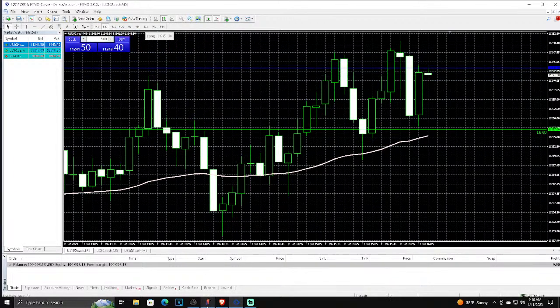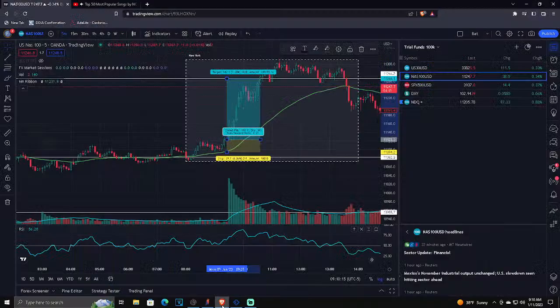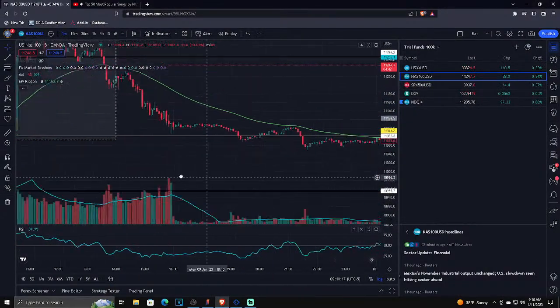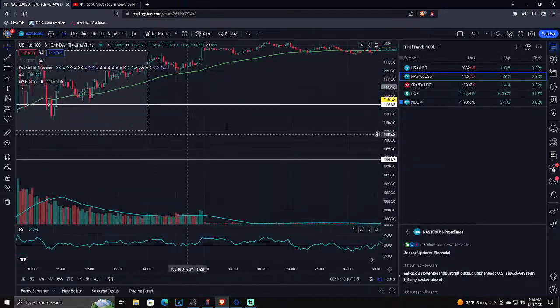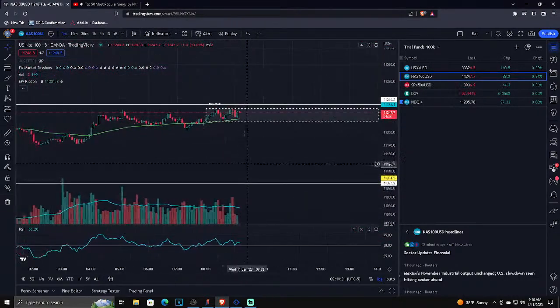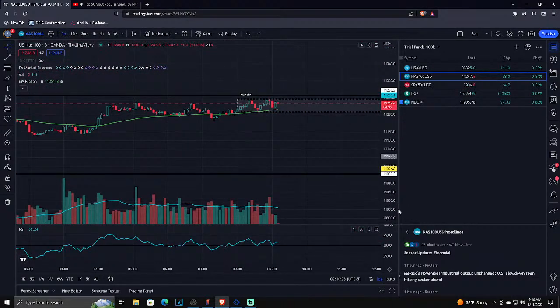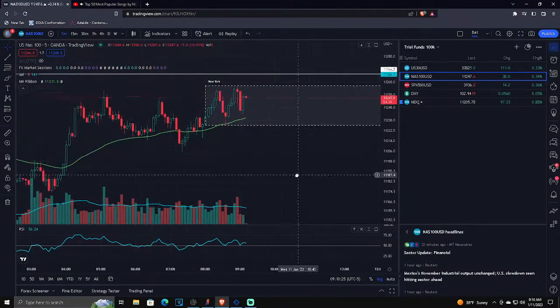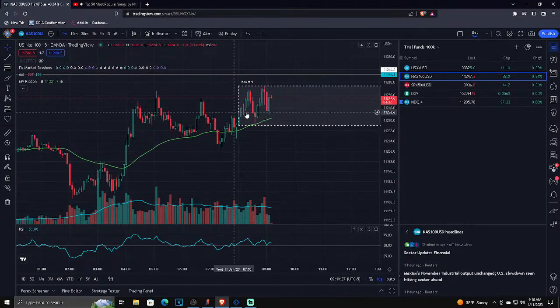But now I will get back to today's current session because I want to see where we're at. Yeah, it looks like we're in a little bit of a chop right now, so I'm hesitant to enter the market in either direction right now. I will likely, like I said, wait for the opening bell of the market to see where the volatility goes.